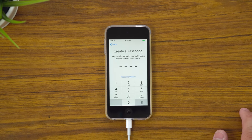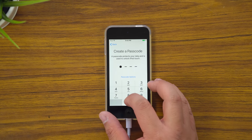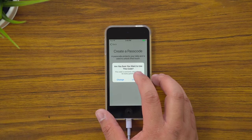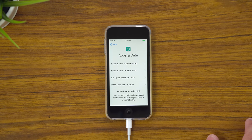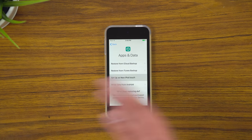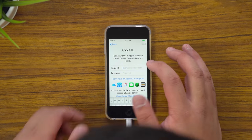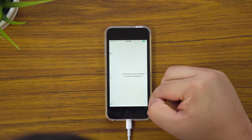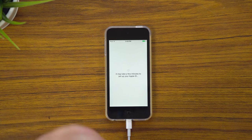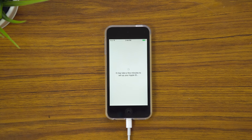Location services enabled, passcode, let's do 0000. I'll just use it, I'll change it later. I'll set up as a new one again for now. Log in. Agree. So it's pretty much similar to the iPad, which I did just not too long ago. But it was very strange how at the start, it just wouldn't want to start up unless it needed power. Very, very strange.